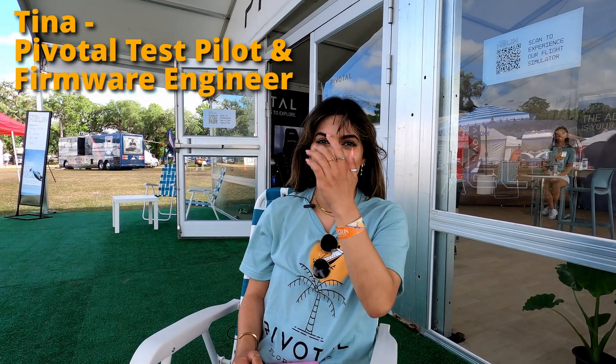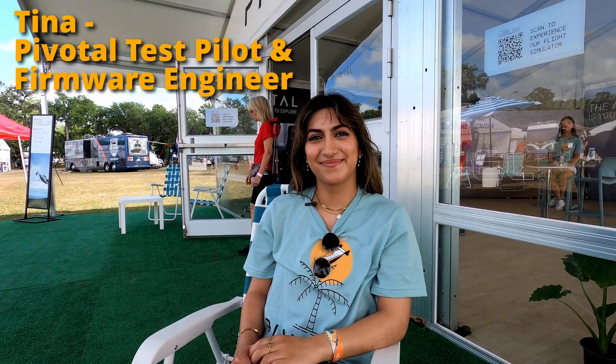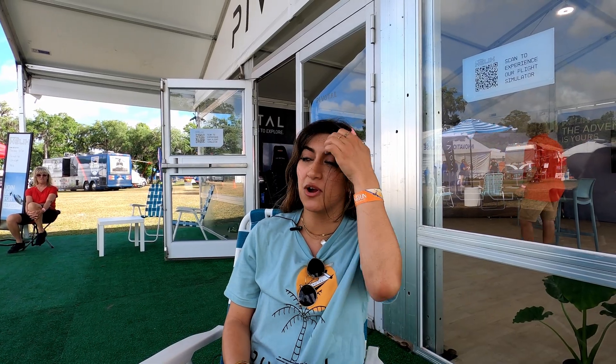The current aircraft really started as the Black Fly, and there's a new aircraft coming called the Helix. We're currently taking pre-orders for the Helix. It's basically the better version of our Black Fly. We've taken a lot of feedback from our customers, and we're hoping to incorporate all of that into an aircraft that fits everybody's needs, including increasing the pilot weight, and we basically have a system that's more robust.